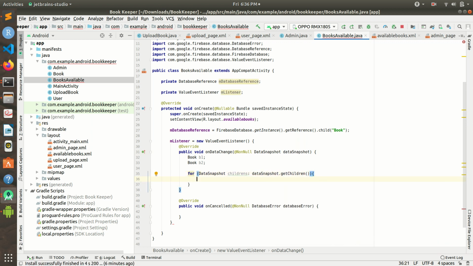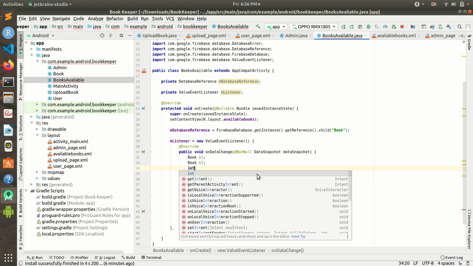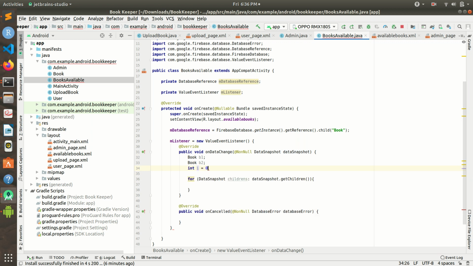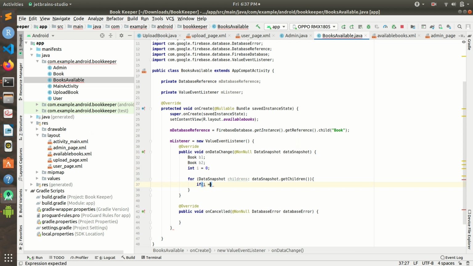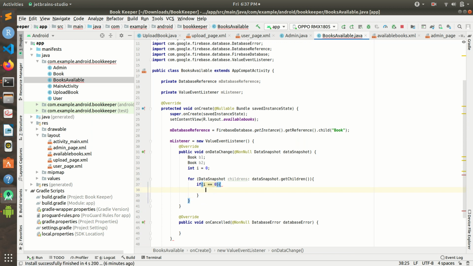As we will be reading only two books, let me create one integer variable i equal to 0. For the first book, if i equal to 0, let b1 be the given name.